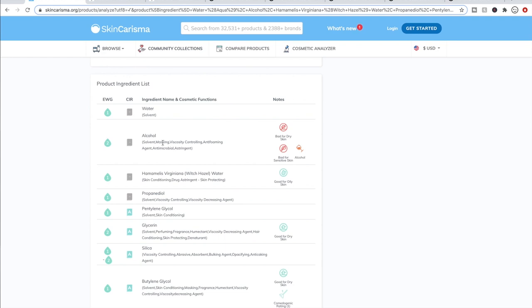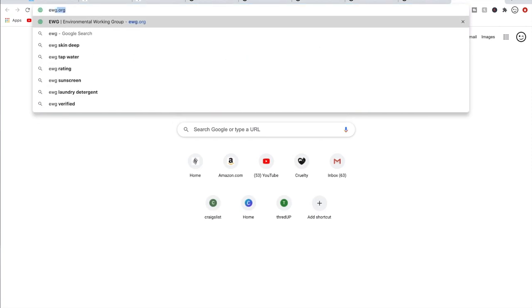So you can see the ingredient alcohol in here is bad for dry skin and sensitive skin. So that is something here in the notes section where it will tell you a little bit more about the ingredients there. And then here on the left side, there are two ratings. One is the EWG and the other is the Cosmetics Ingredients Review. So those websites, usually I pull those up and I forgot to do that, sorry.